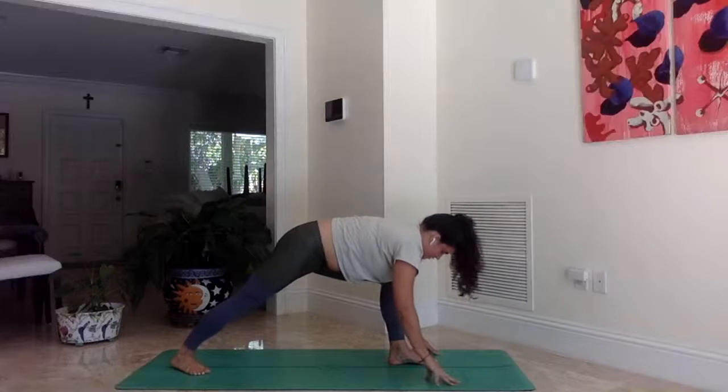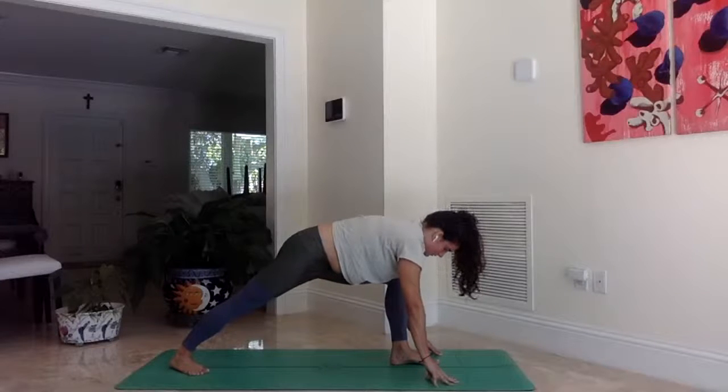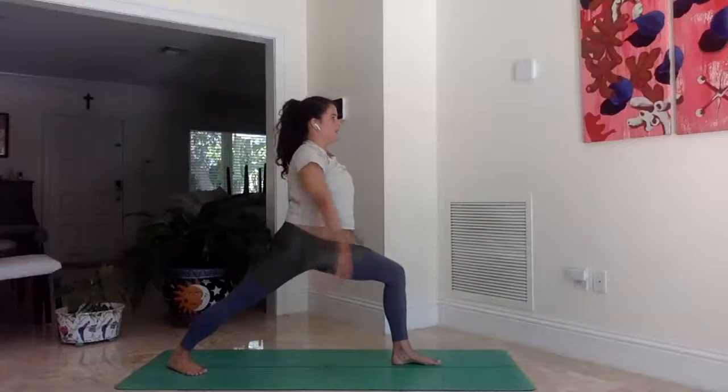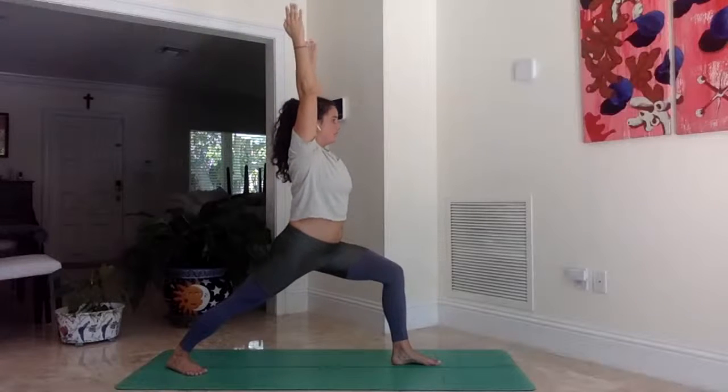Check in with your foundation. Left knee is over the left ankle. Pressing down to the base of the left big toe and through the outside edge of the right foot. Pull the lower belly and take a deep breath in. Exhale, settle into your foundation, legs are strong. Inhale, as you come up, keep the lower belly pulled in, bend into the left knee, arms over your head, square the shoulders over the left leg.